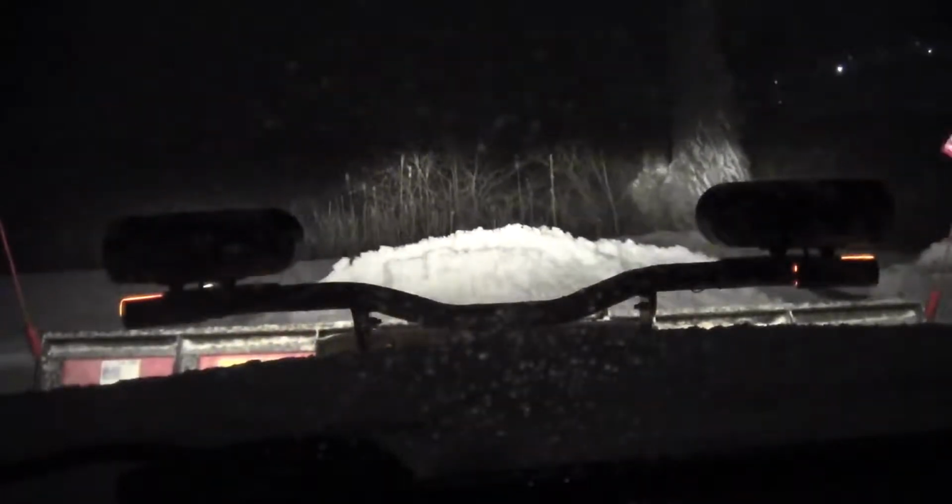Having this backup cam is sweet, I'll tell you that much. I'm liking this. I just gotta remember to not pay too much attention to the backup cam to the point where I'm not watching my mirrors to see where the edges of my blade go when I back up. Yeah, that trail off is, man, it's almost like I'm doing last year's plowing with the old blade. Totally different not having those wings. That is for sure. But I can definitely see in my backup cam how bright that rear strobe bar is. That's for sure.